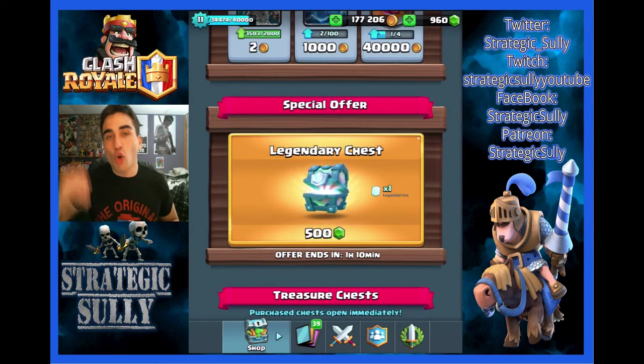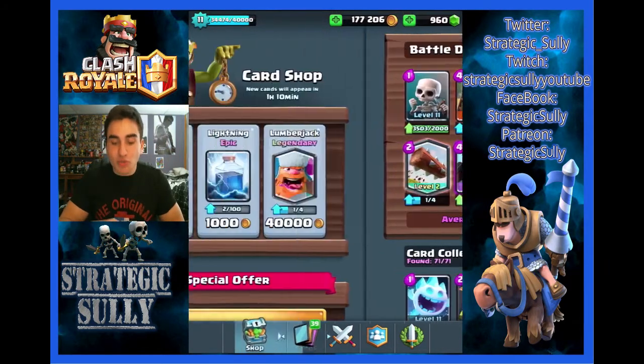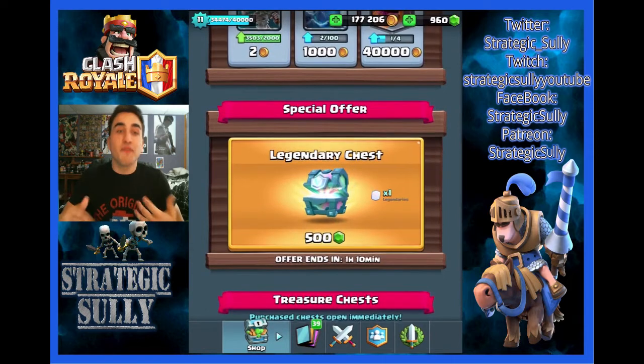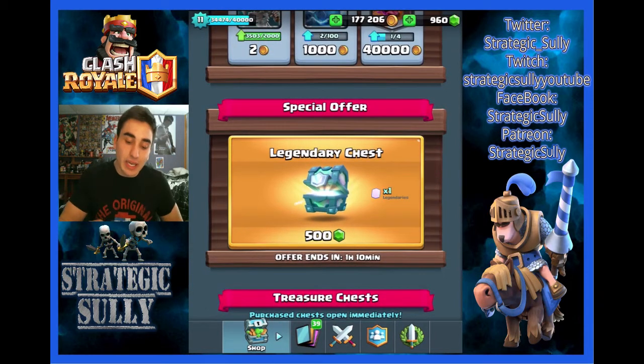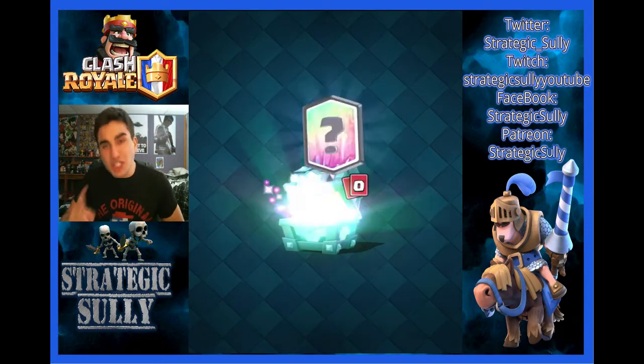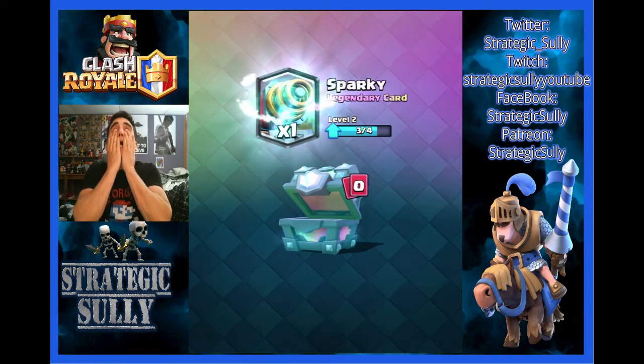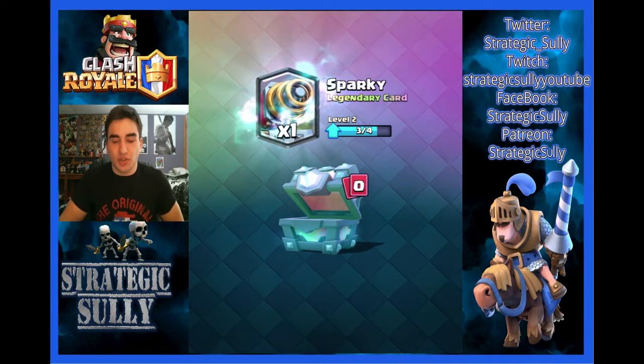Yes, we are opening up a legendary chest in this video. I know you guys are hyped up about it. What would I want to get? Oh, I'd say either an Electro Wizard or a log would be very beneficial to my health and well-being. So let's hope we get one of those. Let's see if we can do it. Legendary chest. Oh, baby, we get Sparky. Oh, my good God. That is not the legendary that I did want.